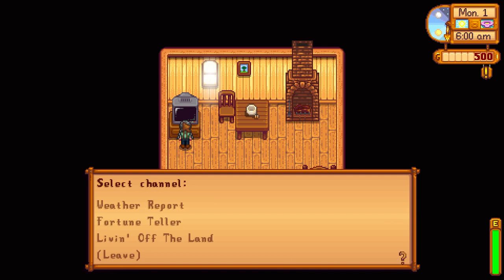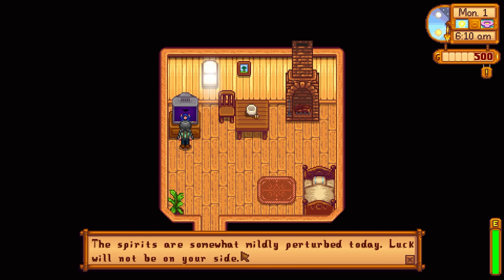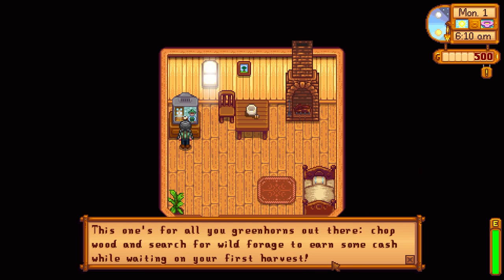All right, let's check the weather tomorrow. It's gonna be clear and sunny. Do I have good luck? It's day one. No, they're somewhat mildly perturbed. Great. Living off the land. Greenhorns out there, chop wood and search for wild forage to earn some cash while waiting on your first harvest.